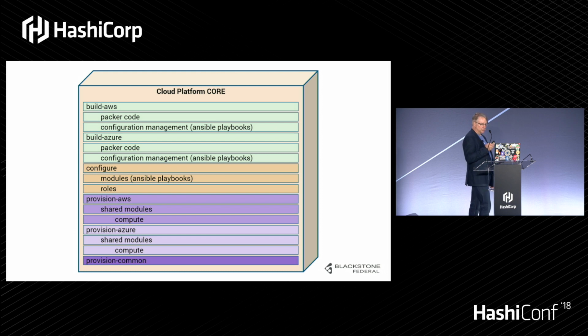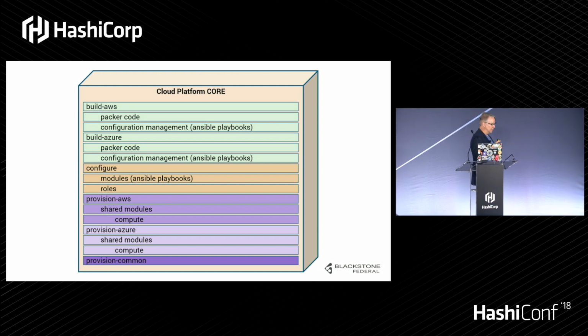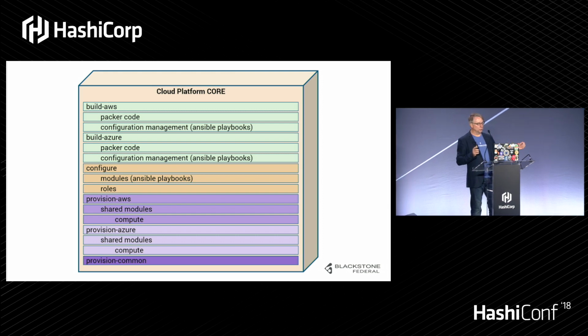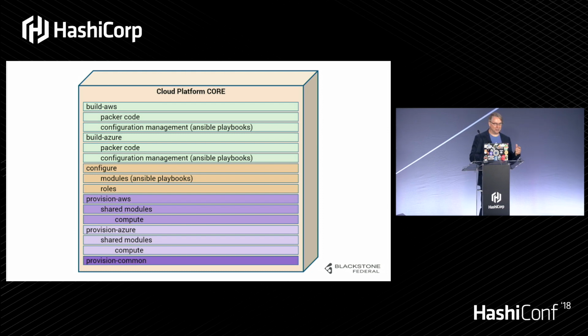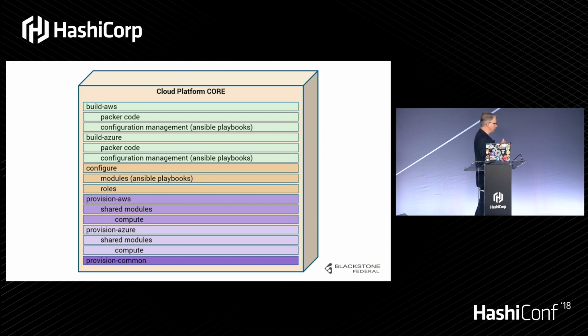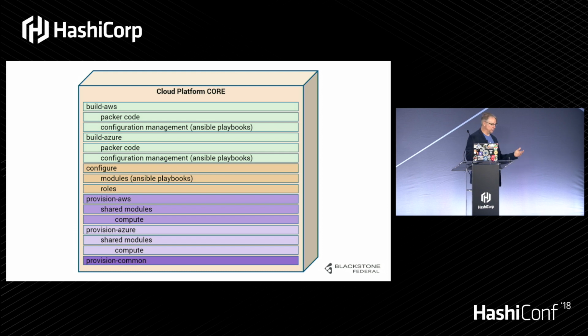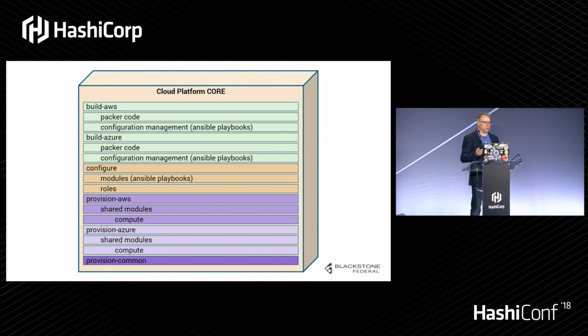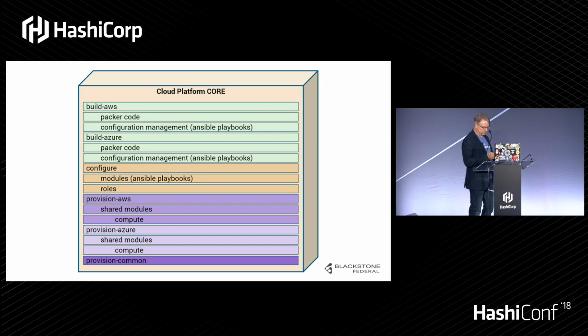All right, jumping into the core layer, just to show you this as an example, you'll notice that it's very similar. Again, similar structures, patterns, the trees look the same. Continue to do that, it makes life easier. Again, you have the separation of the cloud platforms. The configuration is common. Here I'm showing some of the build pieces, and we'll talk a little more about this, but getting into building images, you also have to have some separation of that. There may be common code, but the way that you're going to make an Amazon AMI or other entities is going to be different according to Packer's rules.